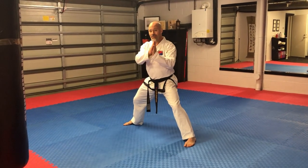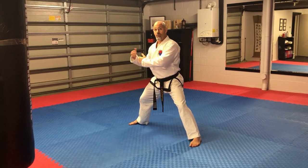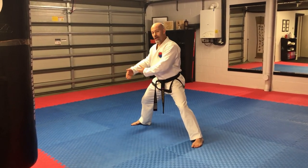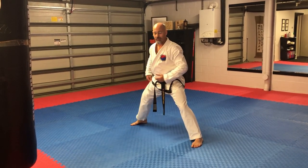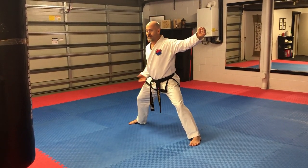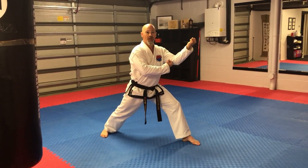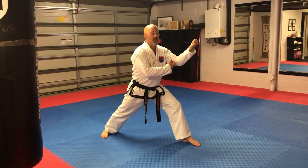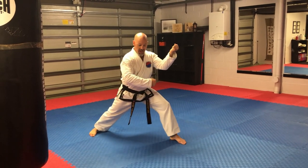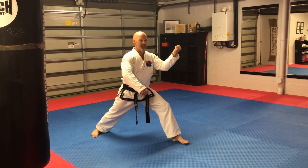We then move our right leg across. Now remember, when we did this to that direction, we slipped our front leg, which was our right. Now we're slipping our back leg, which is also our right. So after your high section back fist, we slip our right leg this way into forward stance and do our double forearm block. We then shift both legs back and we add the low section block only with the right. Left hand stays here.